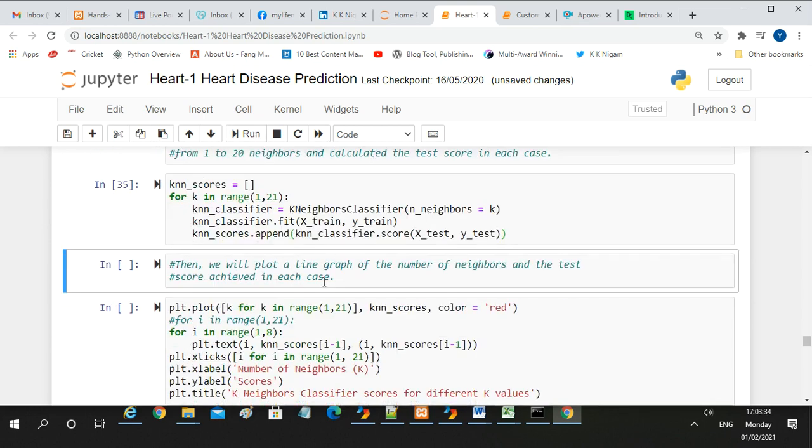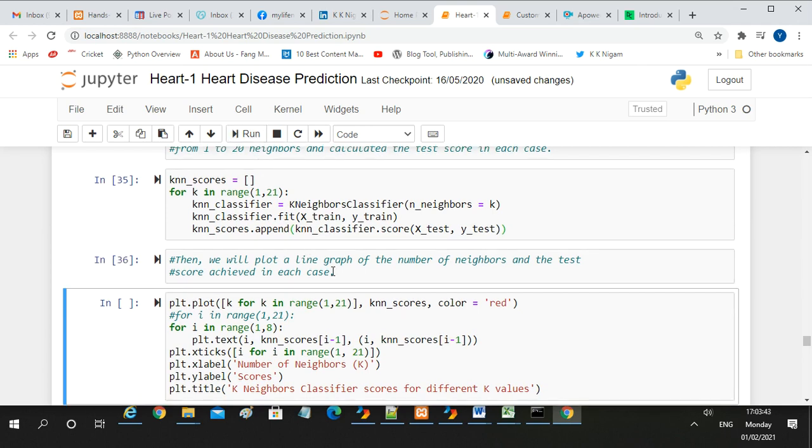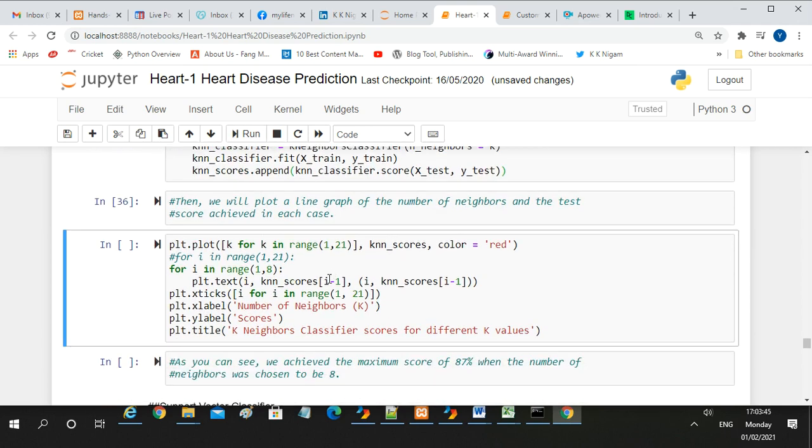Then we will plot a line graph of the number of neighbors and the test score achieved in this, right? So that also we can do. Of course nothing will happen here, but here we are going to plot the graph, and this is with the help of this code, that is plt.plot([k for k in range(1, 21)], knn_scores, color='red'), for i in range(1, 21).